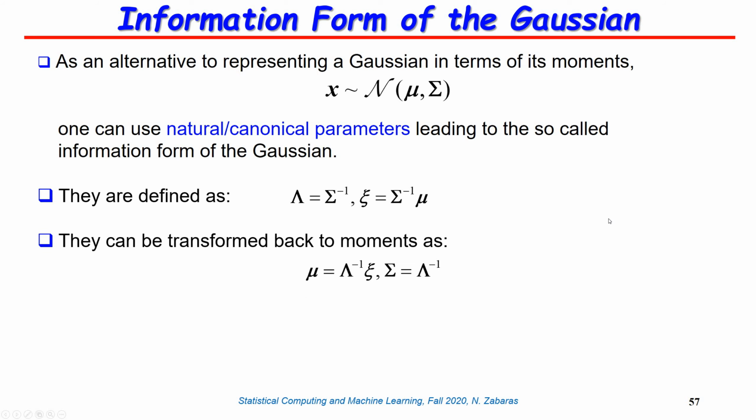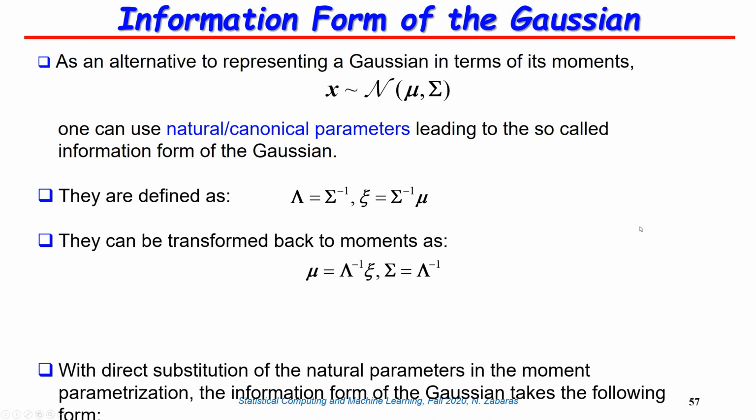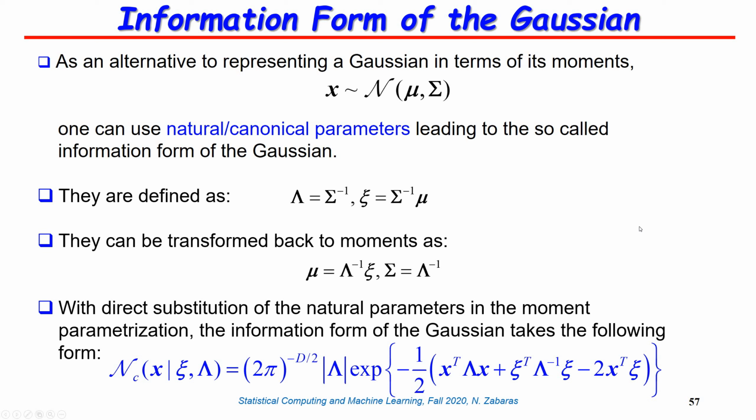Okay, so if you take your classical exponential in your Gaussian in terms of mu and sigma, and you change the variables mu and sigma to lambda and xi_c, this is what you get. All right, and the equation that you see on the bottom is the canonical representation of a multivariate Gaussian in terms of the parameters xi_c and lambda. So when you see N_c, the variables are xi_c and lambda, and again, you have a quadratic and a linear term in x, but instead of mu and sigma, you have parameters lambda and xi_c.